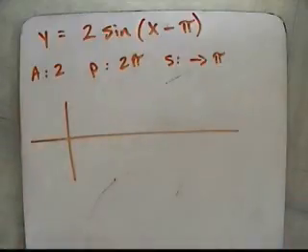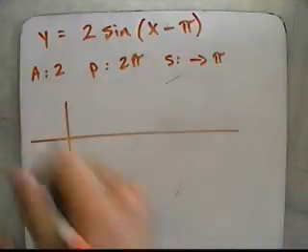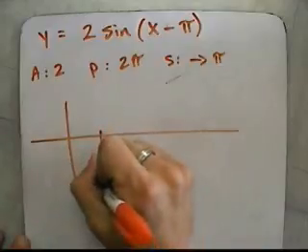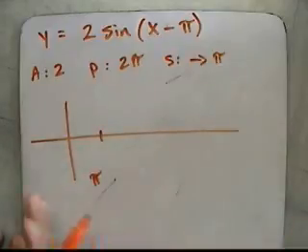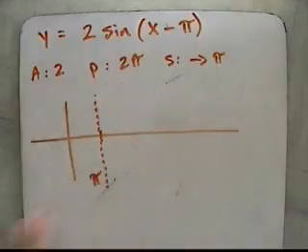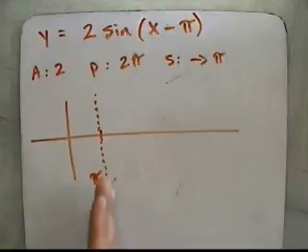So my first application is my shift to the right, pi. The first thing I would do is come out here, and it's kind of arbitrary how far you want to go. I'm going to call this pi out here, and I want to draw a new axis, and this is actually going to be a vertical axis now. I've basically taken the old axis right here and shifted it to the right pi. That's how you would do a left or right shift.